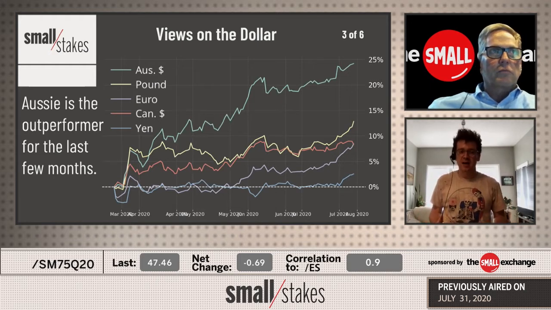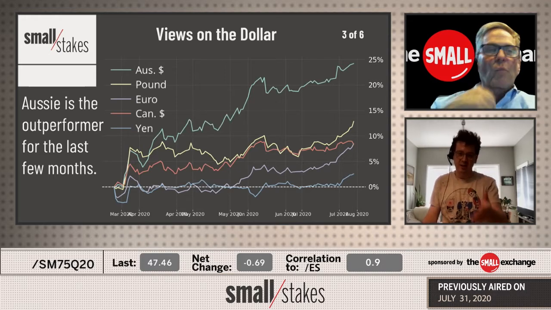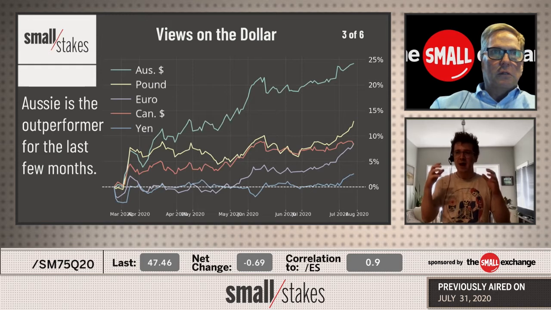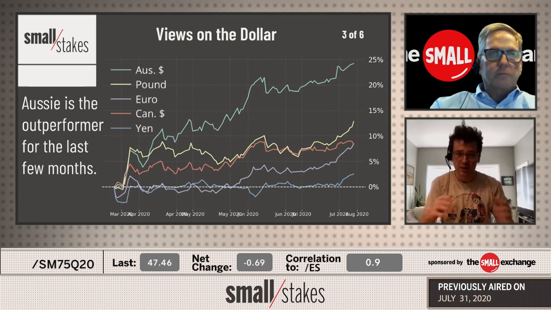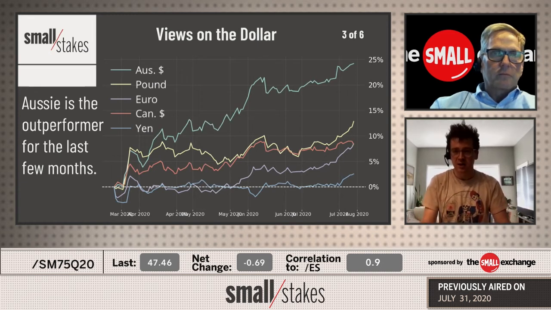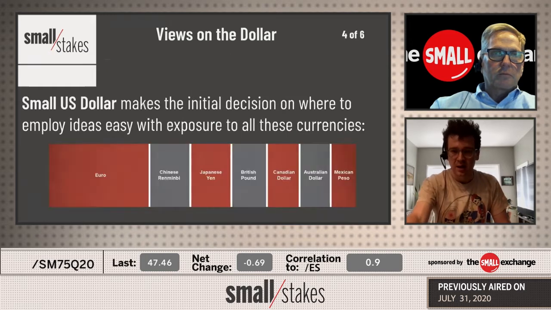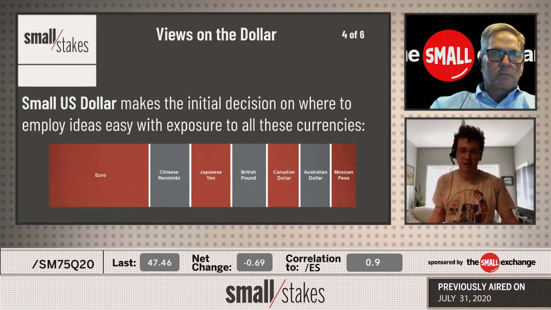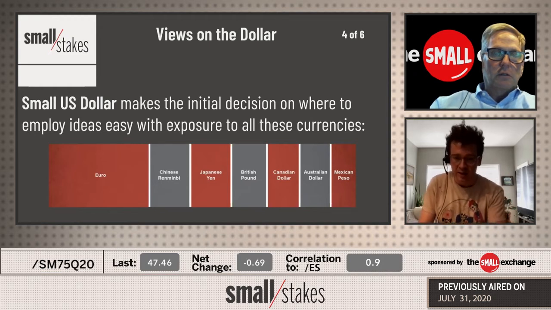You've got a US dollar that is getting beaten up against all of these other currencies. You kind of think of it as the same, like a stock index, all of these players that are within it. And I can have an opinion on the big thing and also take these little pieces out or hedge that position with these other little pieces. And it's similar with this Australian dollar here, where I've got this exposure with a small US dollar product, and I can make that initial decision on whether I want to be long or short. There are plenty of people who still think there's more ground to cover to the downside in the US dollar in the long term. We're looking at more of a short-term take on a long dollar trade here.